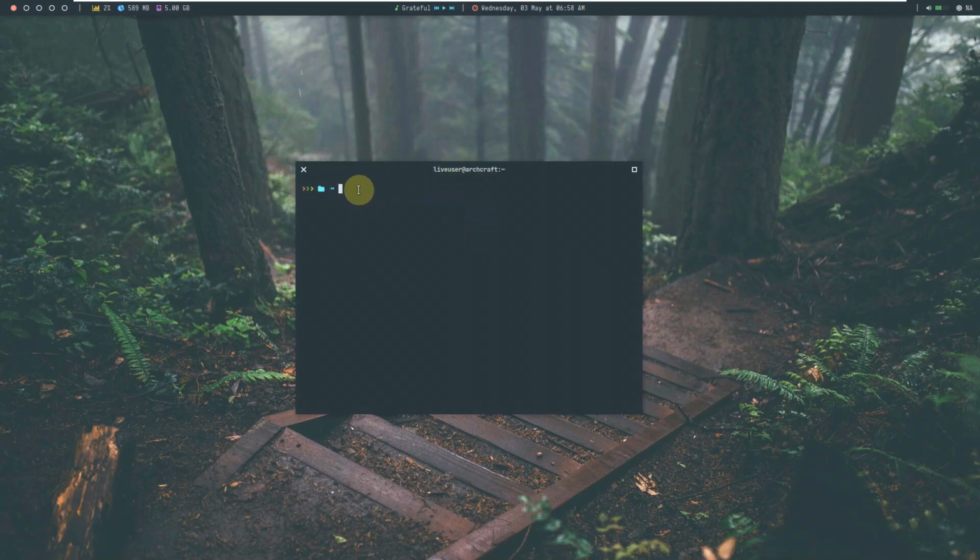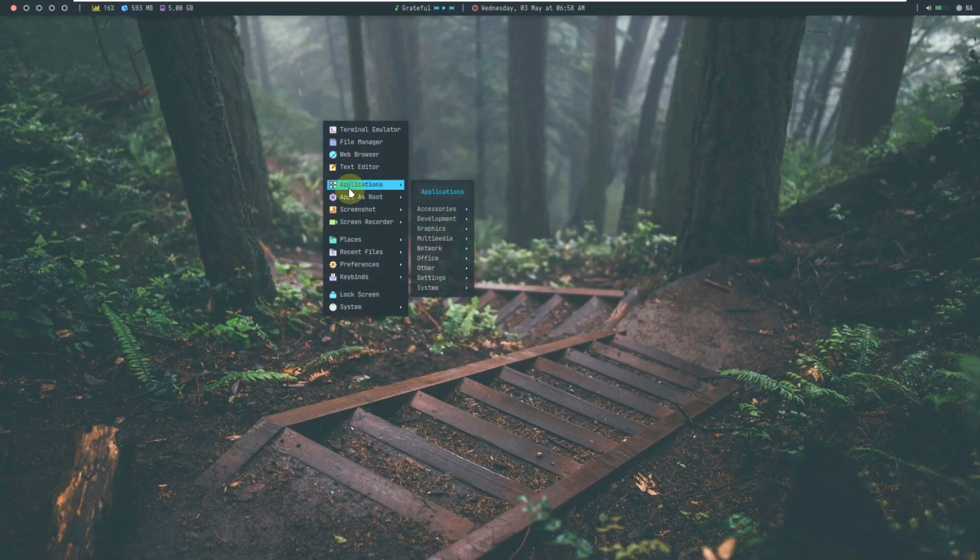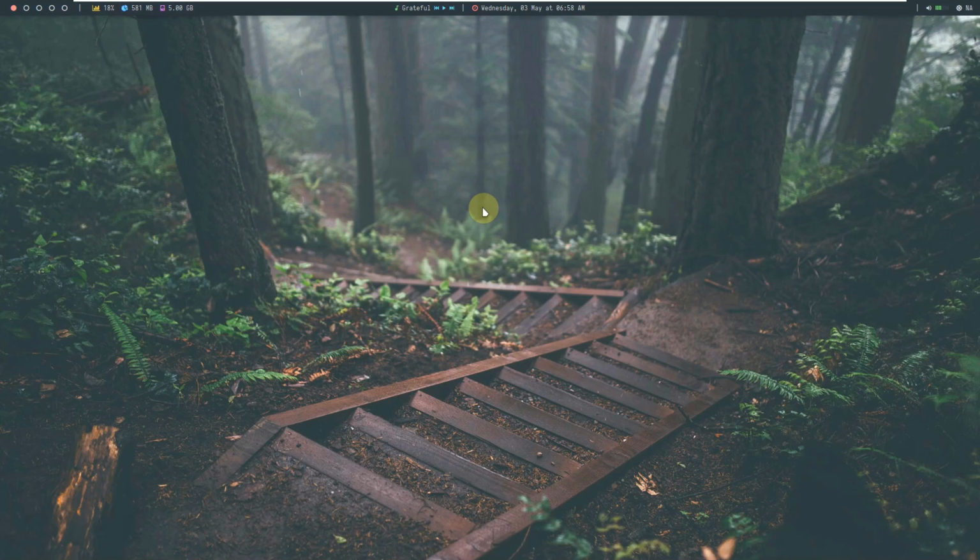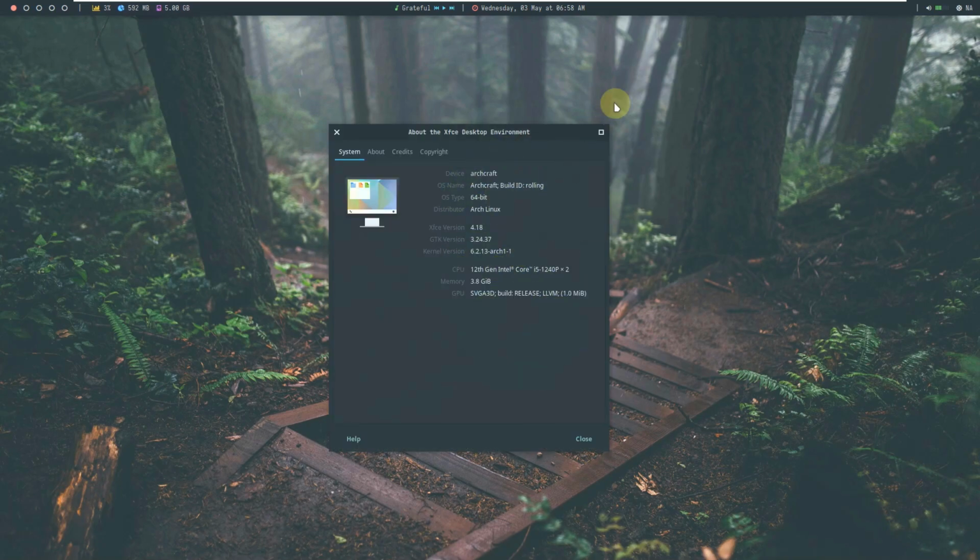It's a command or the terminal. So let's type in the command, which is inxi -Sv8, which should grab complete information of the distro, but it doesn't show anything. So let's close this and open the applications. About Xfce. So here is the Xfce version, which is 4.18, and the GTK version is here.